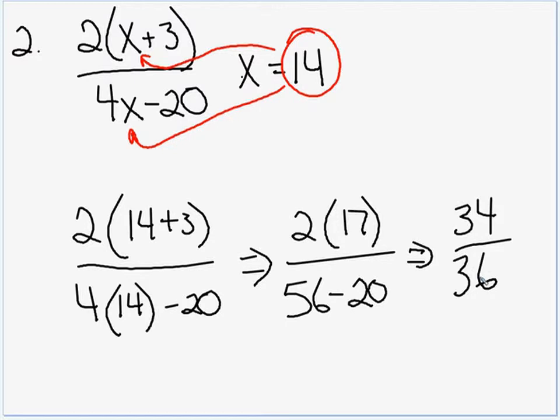Can we reduce? When you have a fraction, it is nice mathematical manners to reduce. When I look at these, I just focus right in on the ones column, and I see they're both even, so I know they're divisible by 2. Half of 34 would be 17. Half of 36 would be 18. So it looks like 17/18. And let me just double check some stuff here. Yeah, that should be the answer.